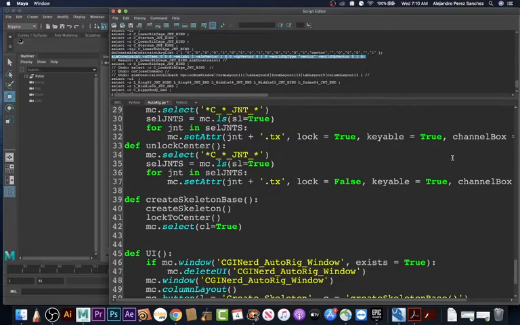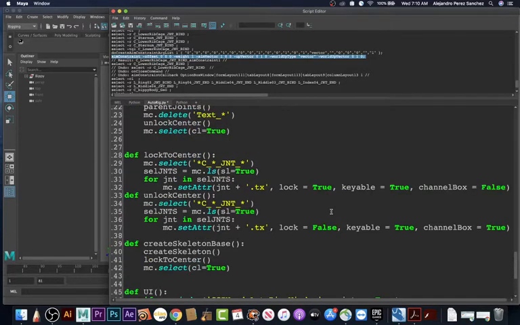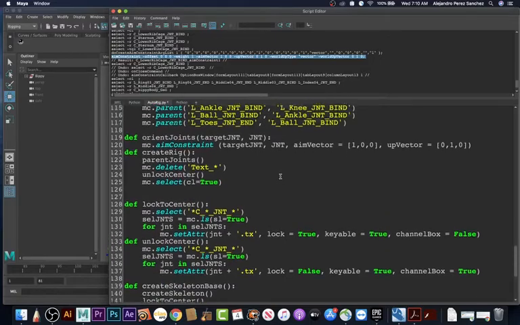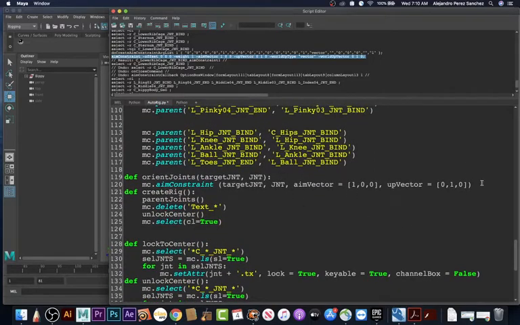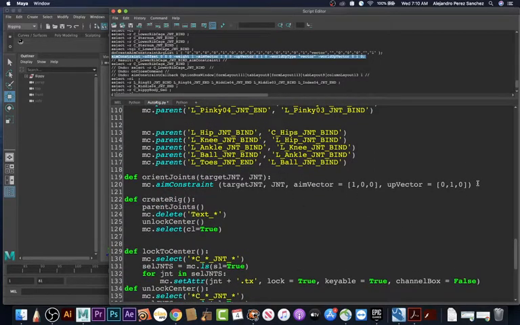I'm just trying to make this a little bit smaller so that we can see all of the code. And I think that is all we really need.